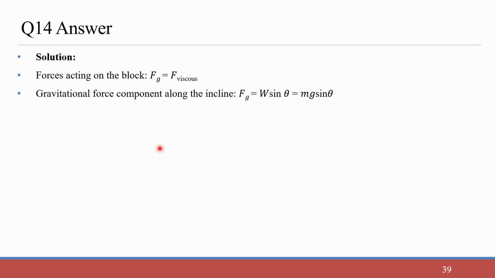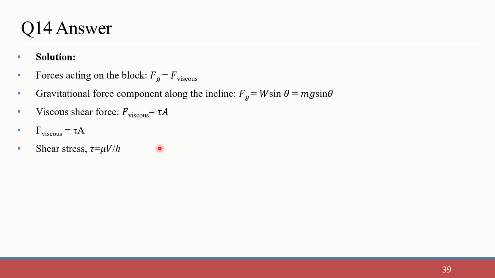Gravitational force is F equal to m into gx, or F equal to m into g into sine theta. And viscous shear force is given by F equal to tau into A. So tau is equal to F by A, so F is equal to tau into A. Tau is mu into dv by dx, because we are given a linear velocity distribution across the film. So it is dv by dx, or v by h as given in this problem. Shear stress tau is equal to mu into v divided by h.